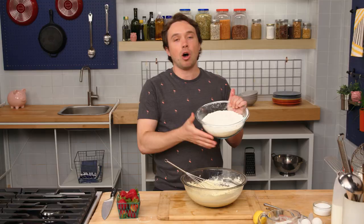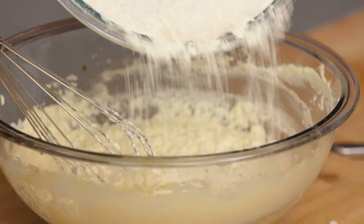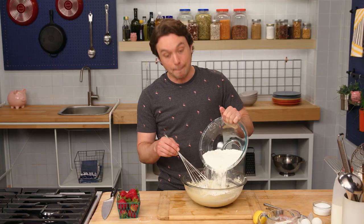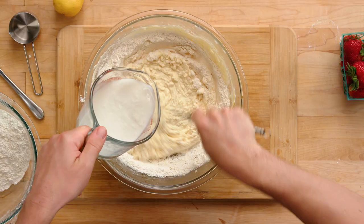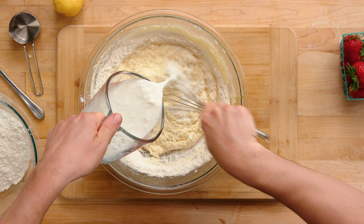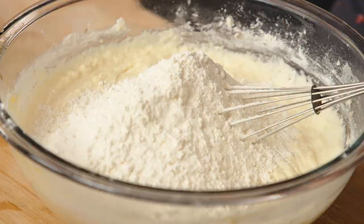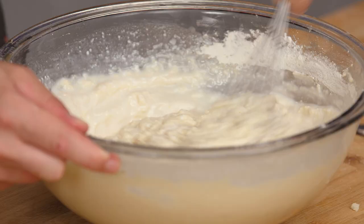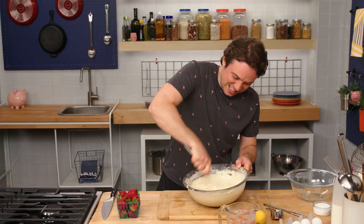Now, all we have is the power of human. So we gotta do this in stages here, just so that we don't burn out the motor. You know what I'm talking about? So I'm putting about a third of my flour, and check out our buttermilk. It has curdled quite a bit. Let's put like half of that. Nice, coming in with a little more flour. All the flour's in, here comes the rest of the milk. Homogeny has been achieved once again. All right.